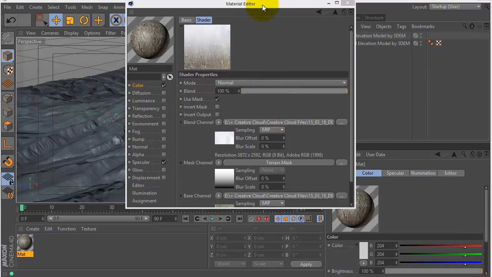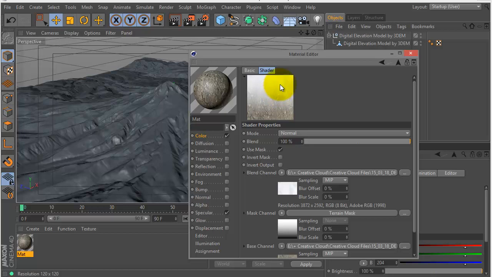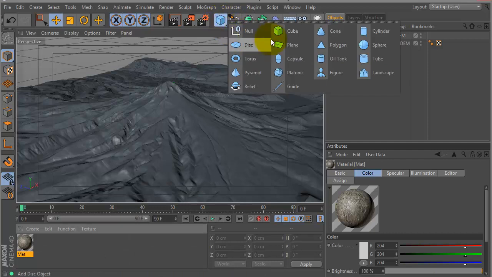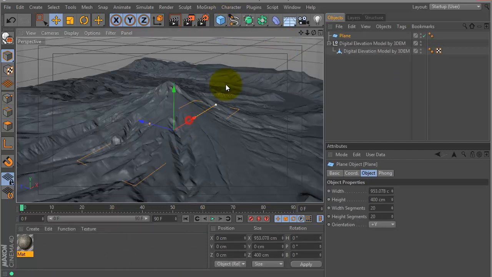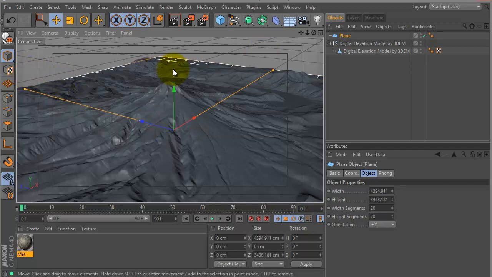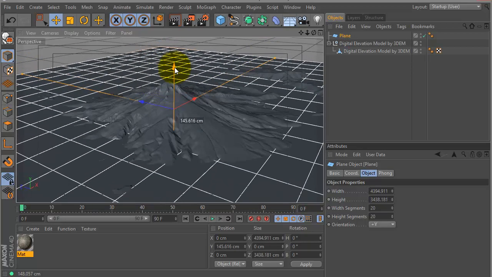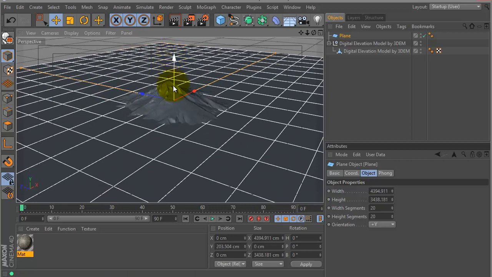One thing I want to do before we get into the terrain mask is come over here in Cinema 4D and create a plane. We're going to make this fairly large. I have this so we can get a better feeling for some of the elevations on our model here.